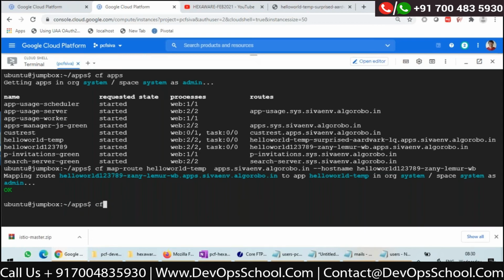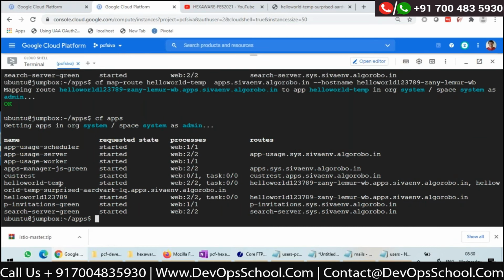Now, if I say CF apps, you can see Hello World Temp is mapped to what all routes? Hello World 123 and another route, two routes. One app is having two routes. Now I want to hit using this URL.